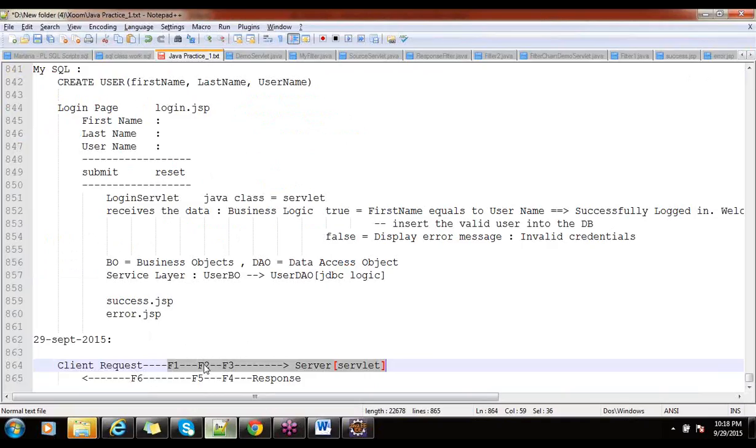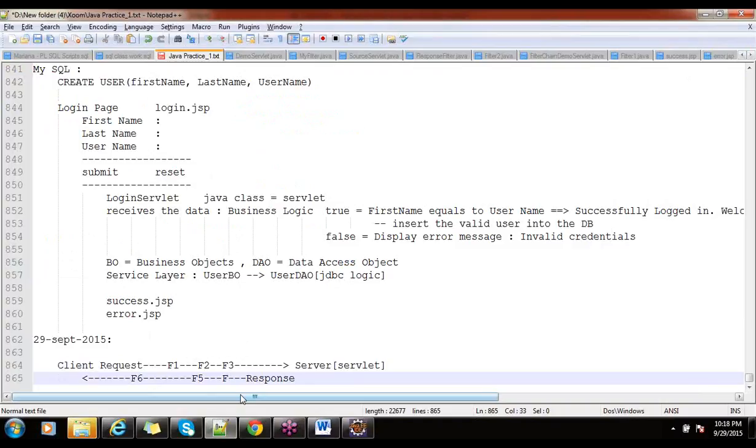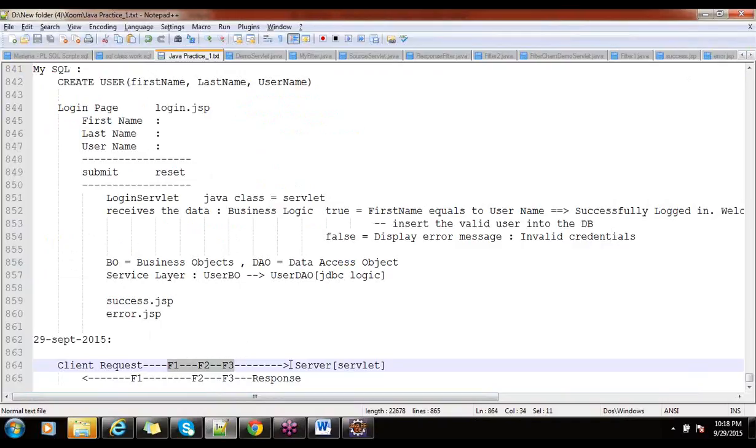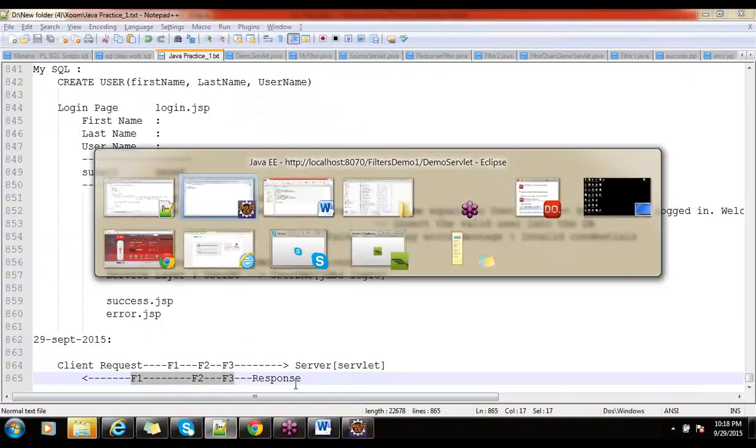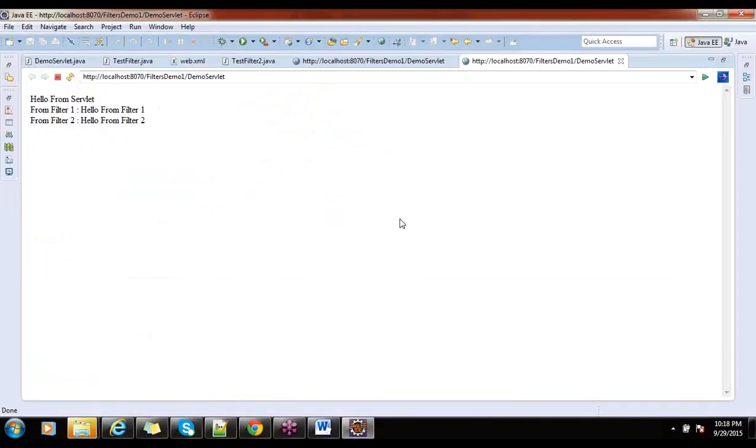I'm sorry, this is F3, then F2. I'm correcting it: F1 to F2 to F3 while the request is going to the servlet. When the response is going, F3, F2, F1. That's the hierarchy we have seen right here.